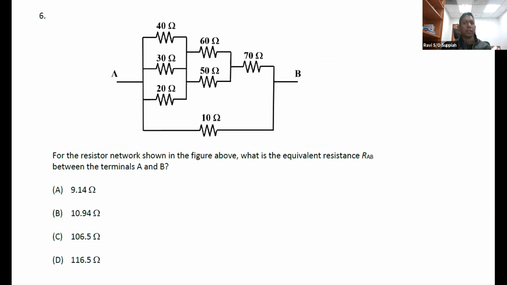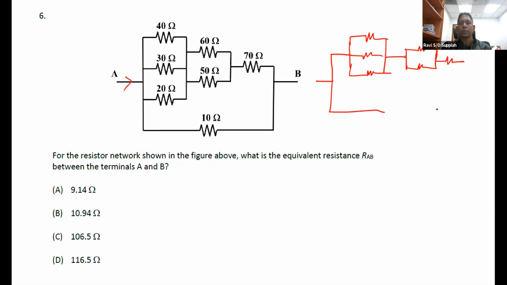Okay, this question 6. So in this question 6, what you have? You have a resistor network. What is the equivalent resistance? Okay, so what do you see here? You see it is a bit complicated, correct? And you see that the current that comes in through here will split into this. So if you were to try to redraw it, you can think of it as, first I have these 3 resistors here. Then go through another 2 resistors and then go through another resistor, correct? And over here I have another resistor here. Okay, and this is 10 ohm.